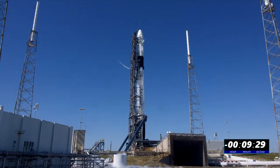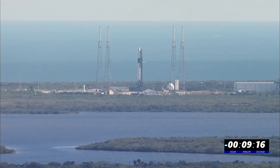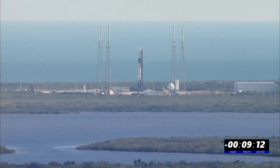That Dragon is being carried by that Falcon rocket you see there. It is a 2-stage rocket, about 230 feet tall, 12 feet in diameter, and the 9 Merlin engines will produce about 1.7 million pounds of thrust at liftoff. So that first stage, like we heard from Andy, they're going to attempt to land on their drone ship about 185 nautical miles off the coast of Jacksonville. Again, that's a secondary objective, and SpaceX is always good about declaring that getting Cargo Dragon to its correct orbit is primary, and the Falcon recovery is a big bonus for them.